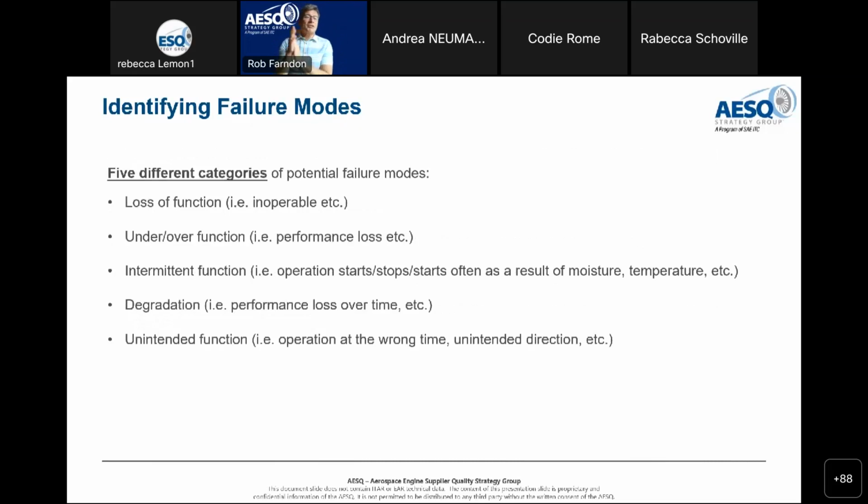So I suggest to you 5 different categories of potential failure modes. You can either lose your function altogether. Okay, your primary function is there, your secondary function is lost altogether. It could provide too much of the function or not enough of the function. Okay. You could have an intermittent function. Sometimes it works, sometimes it doesn't. It starts, stops, often due to environmental conditions. Okay, but it can be due to transient or emergent behavior inside the part you're designing.